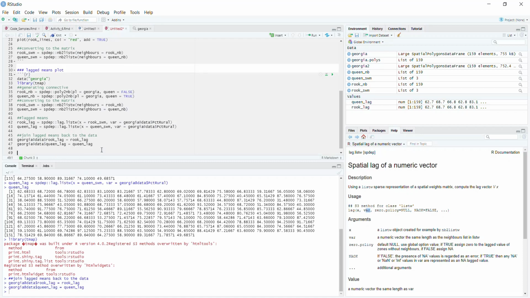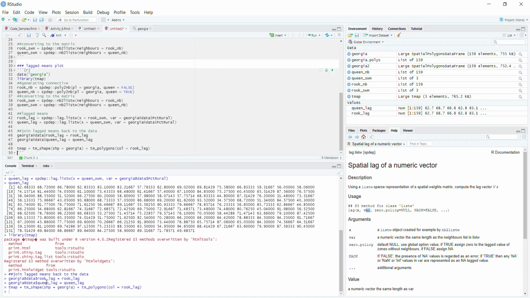So now what we can do is call tmap, we can call tm_shape, and we can call in the Georgia dataset. Okay, and we can add in tm_polygons, and we're going to have color be driven by rook_lag.